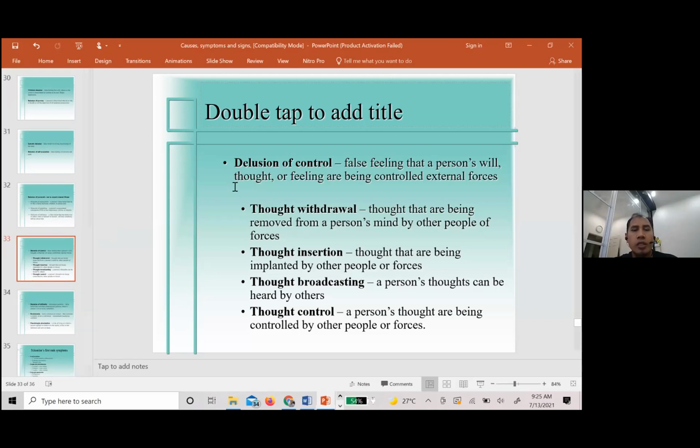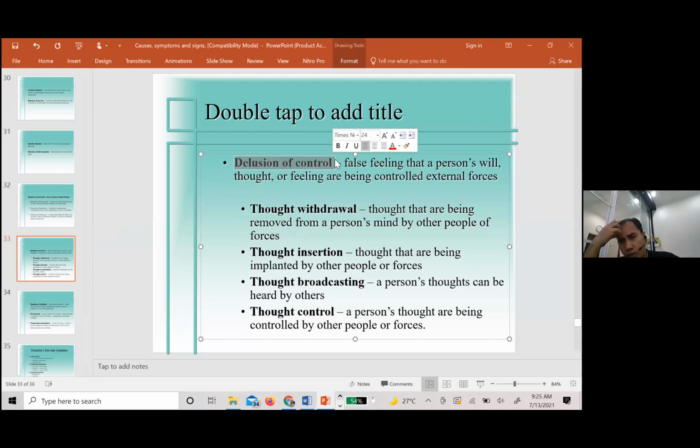Okay, this is a very important part, delusion of control. Delusion of control ni you have to understand. It's almost 2 hours. Delusion of control is referring to the Schneiderian first-rank symptom. What is the example? Delusion of control means, I believe that my thought has been withdrawn. It can be thought withdrawal, thought insertion, and thought broadcasting. What does it mean? My mind suddenly goes blank because there is an external power that takes out my mind. Then my mind becomes blank. So this is what we call thought withdrawal.